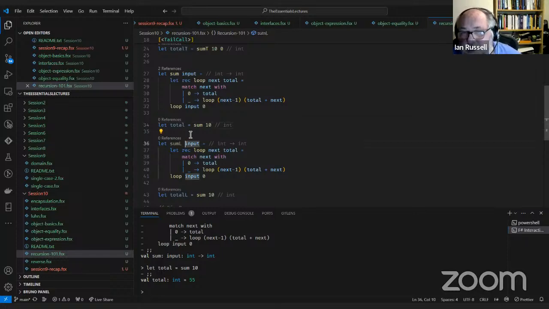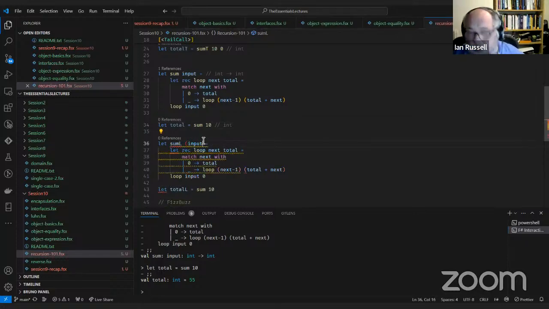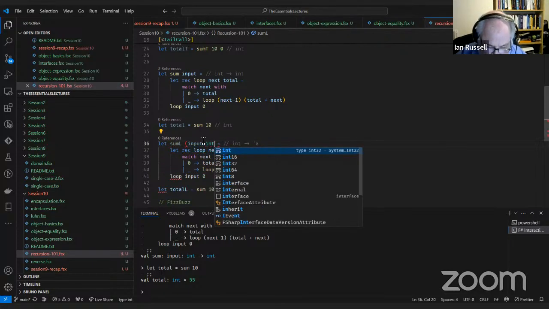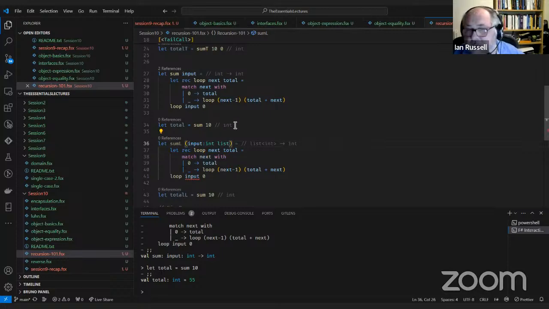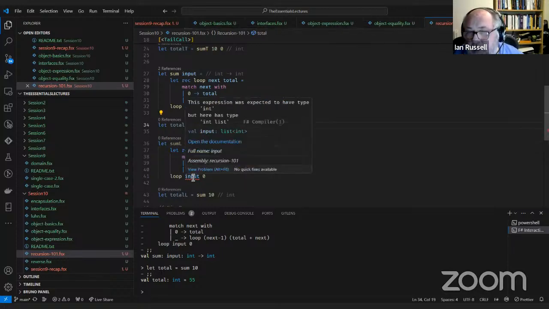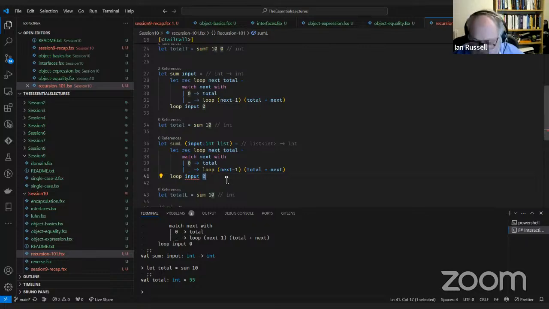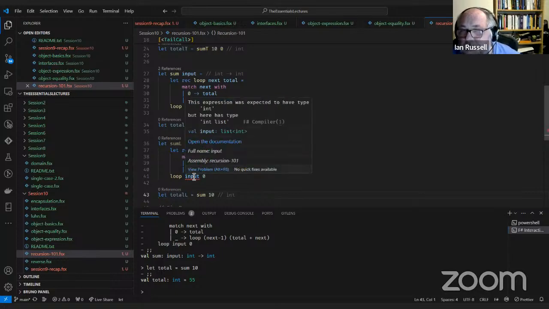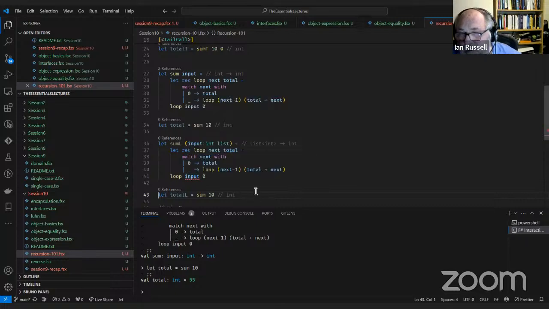If I pass in, if input now becomes a list of integers, that is my total. Now that needs to match a... I'm not sure I need to call that next now.